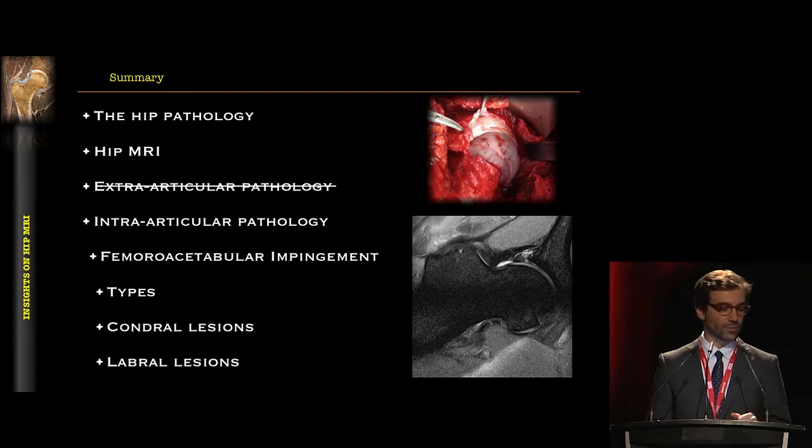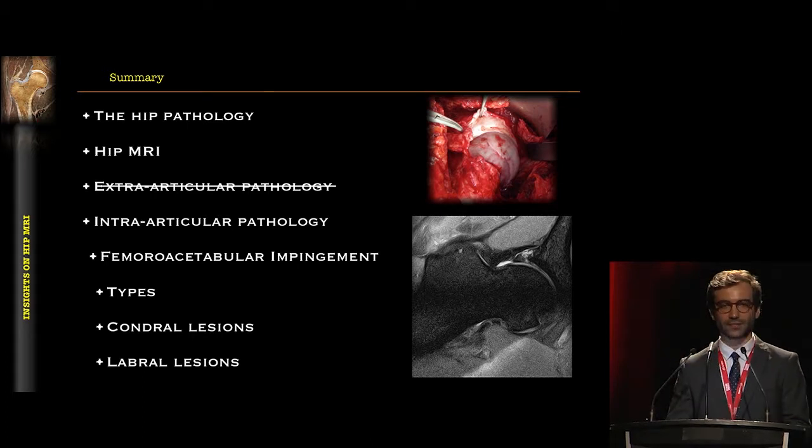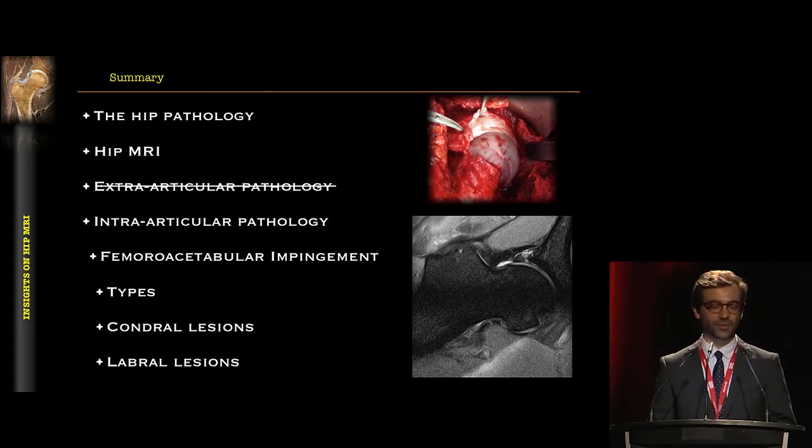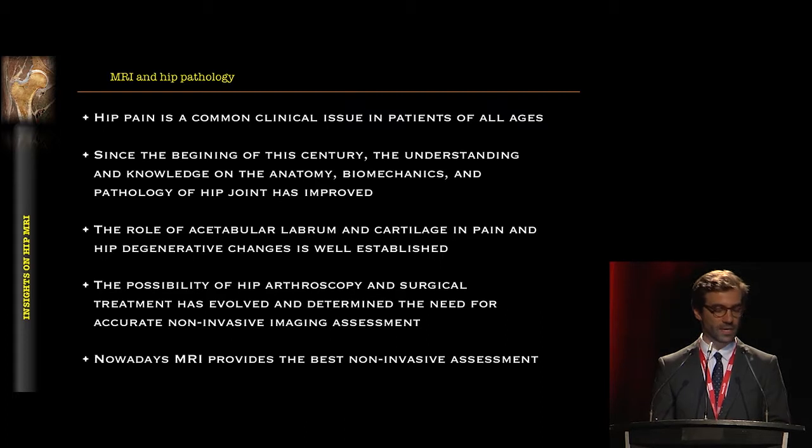For the next 20 minutes, I will talk about hip pathology and how MRI can be applied to it. I won't talk about extra-articular pathology because there is no time for that, and there are more important things to show with these new machines that we have for intra-articular pathology in the context of femoroacetabular impingement, and talk about some types of femoroacetabular impingement and also the consequent chondral and labral lesions.